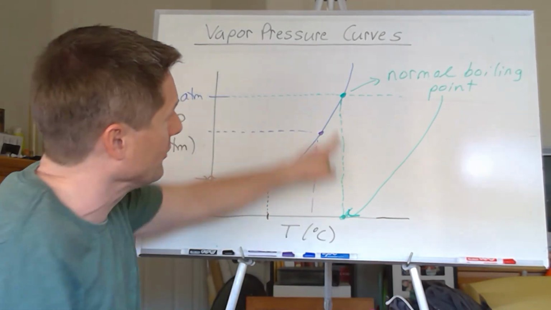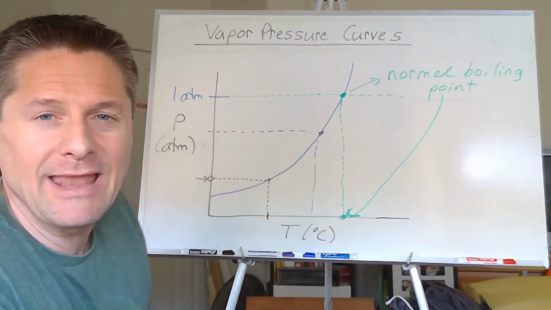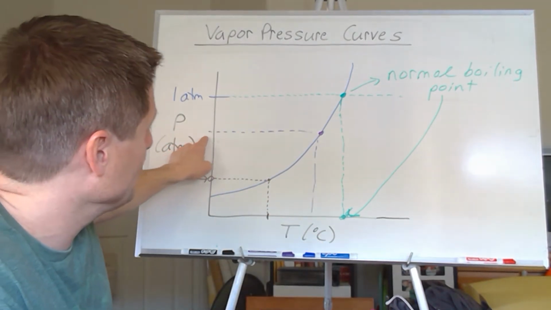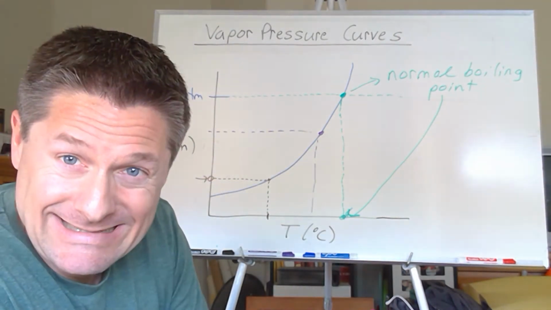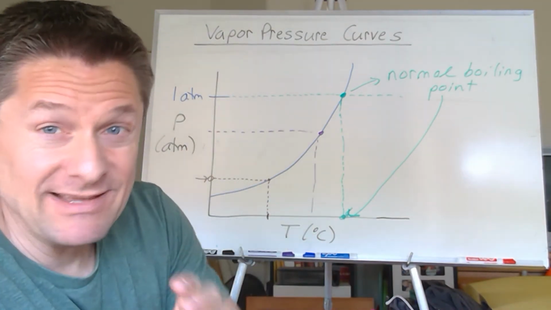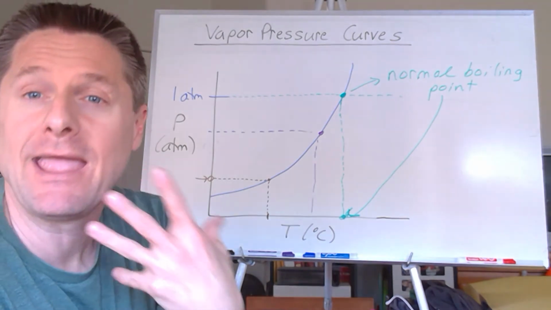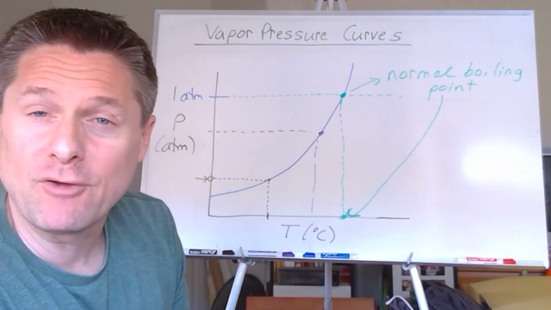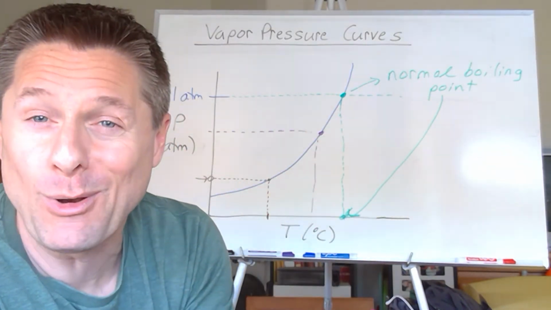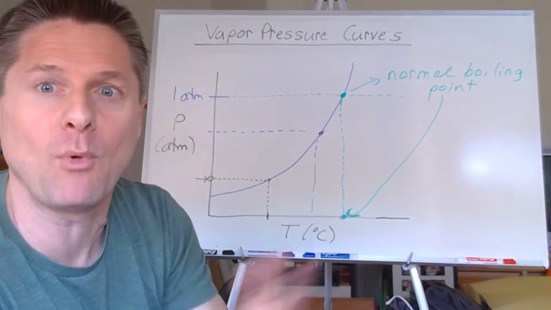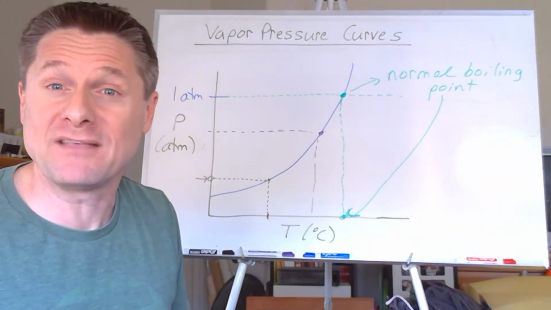So that temperature you read at that point would be the normal boiling point. So you just see where you intersect at the line, and that's your normal boiling point. So if you're at a lower pressure, you're at a lower temperature. So boiling points are pressure dependent. So when somebody says, what's the boiling point of this liquid? Technically, that's a vague question. They should give you a pressure. If they don't give you a pressure, you have to assume they mean 1 atmosphere, and they're saying, what's the normal boiling point? But we get tired of saying that. We just say boiling point. Just assume it's the normal boiling point, unless we're at some other pressure, and then we specify that, right?